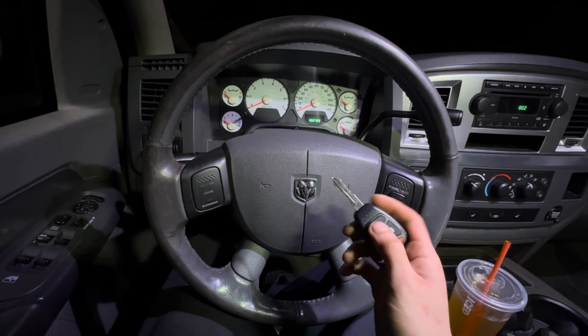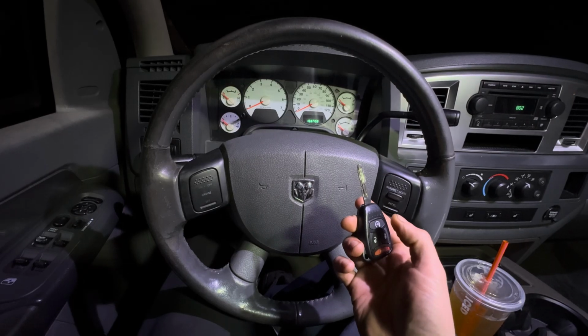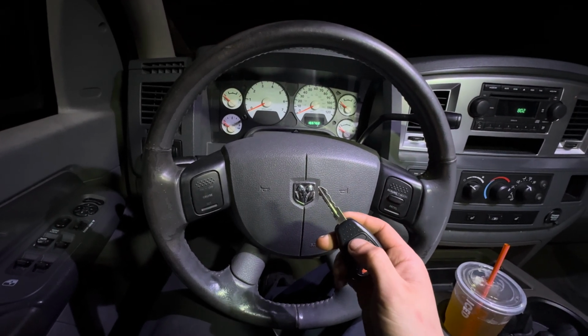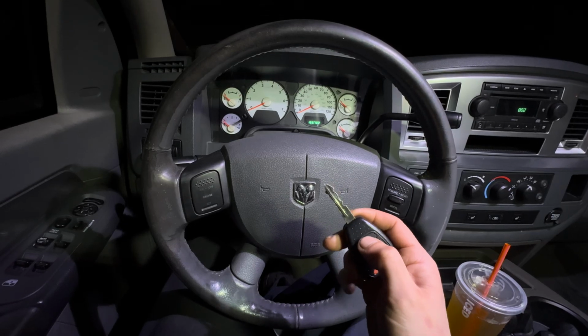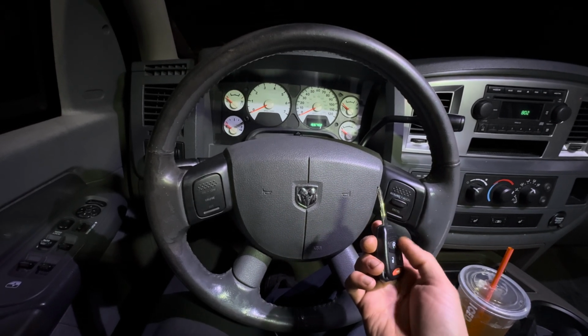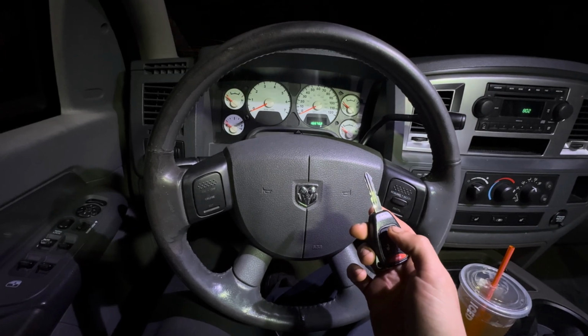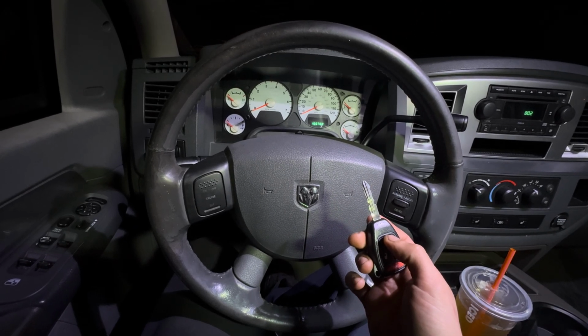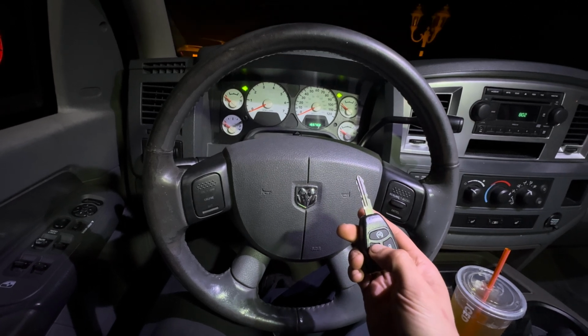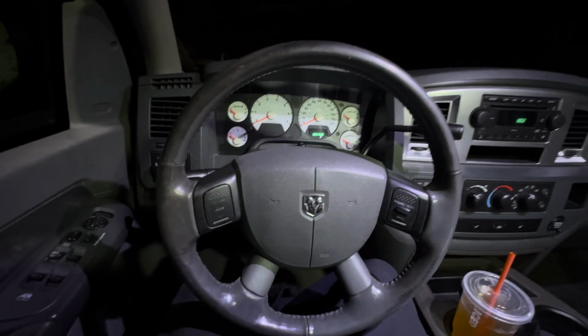Will remote start work? Oh, wait, it might need to be locked. Hold up. It beeped. Why is it not working? That's not what I want to see. That's definitely not what I want to see.